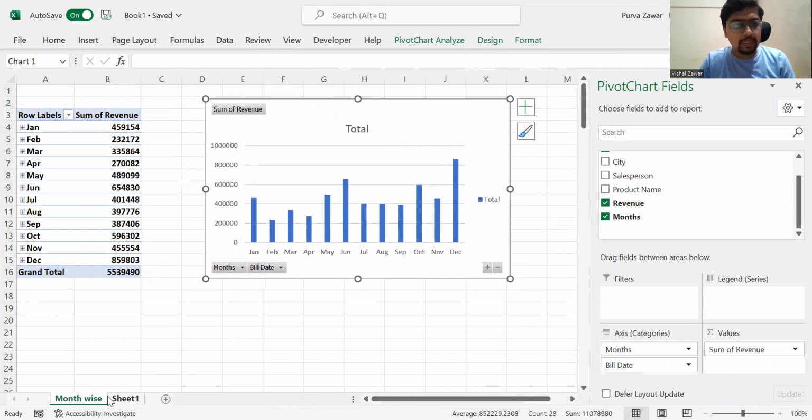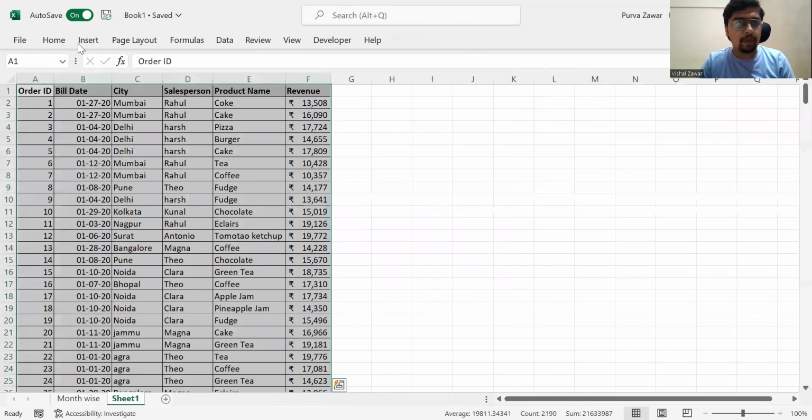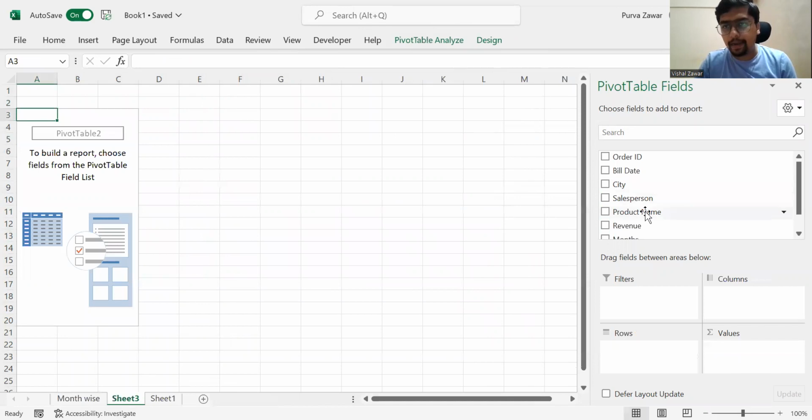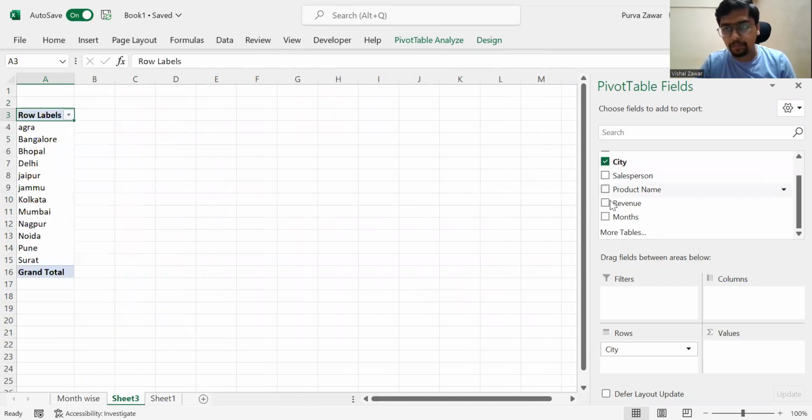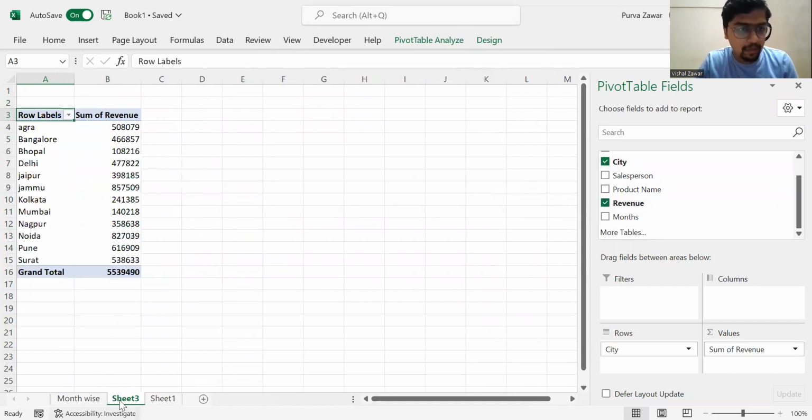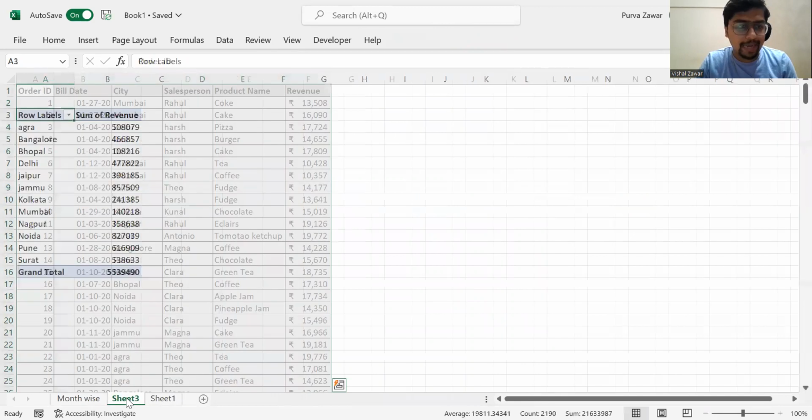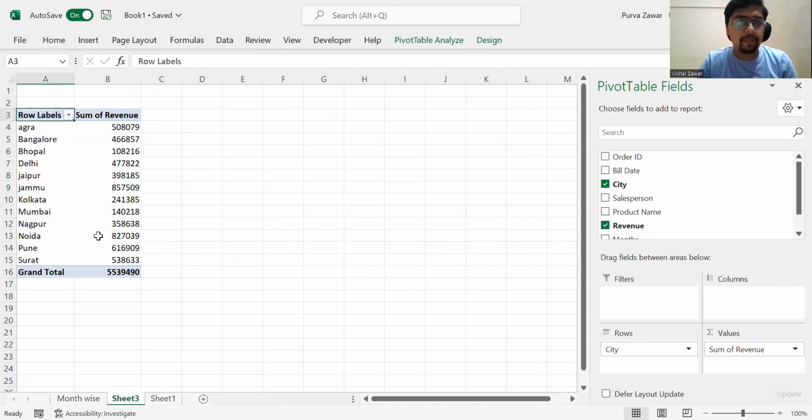month-wise data. In the same way, let me make one more pivot, and this I want city-wise revenues. So the revenues will be exactly the same. Only this time the data is presented in city form.